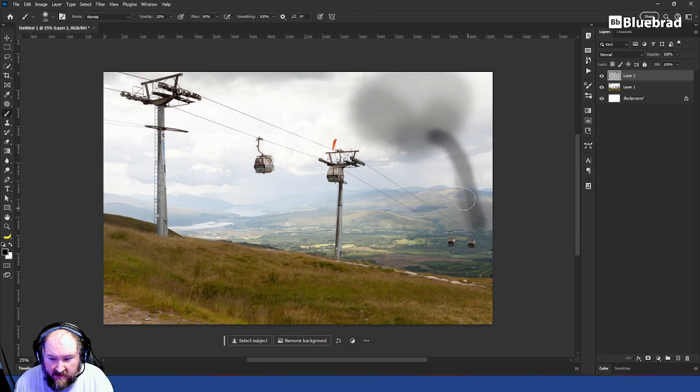I'm drawing this on a new layer, and I'm making sure that the darker area is what's forward and what's lighter is very light in the background.